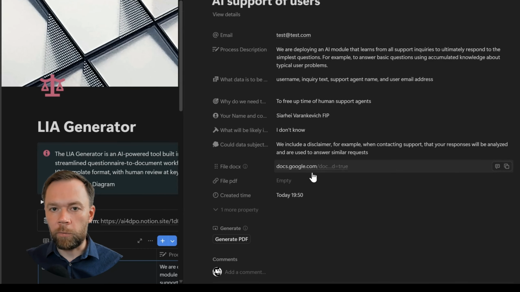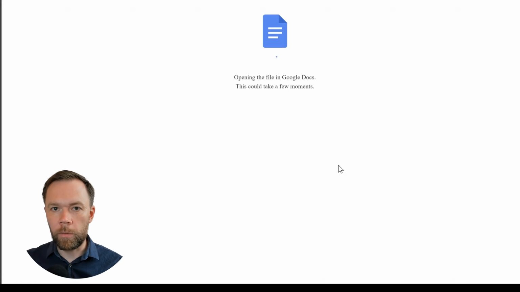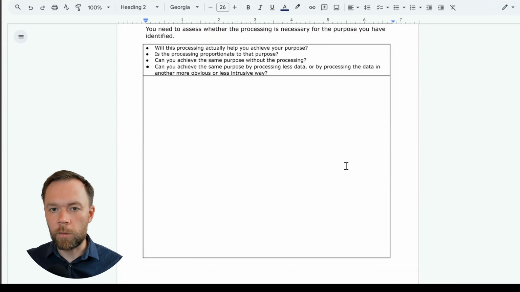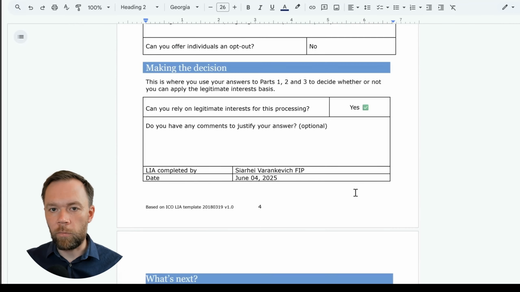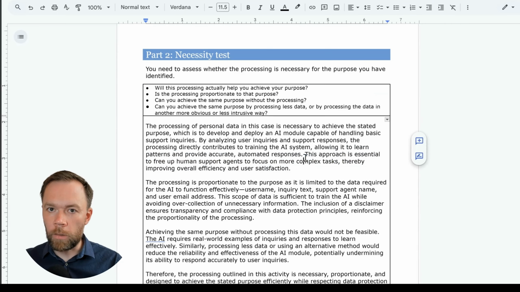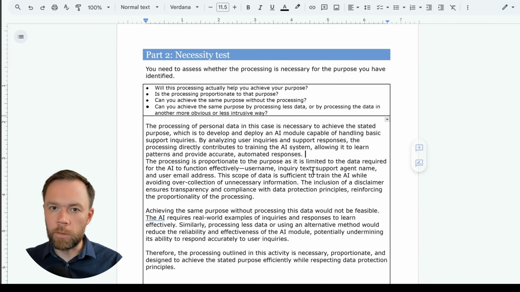It will take a couple of minutes to generate and upload both the Google Doc and PDF into my Google Drive. Now I can click it, open, and see the template populated with the information from my legitimate interest assessment. And I could continue reviewing and editing the complete document here.